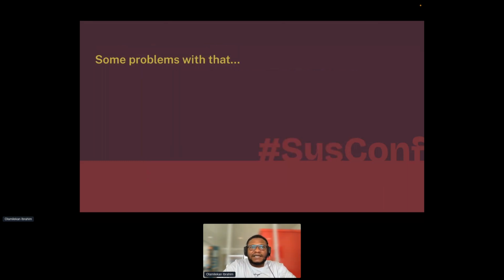So some problems with that implementation. The first one is that servers don't have GUIs or monitors to receive video. And it makes sense, right? It doesn't make sense for AWS to say they want to start adding monitors to all their servers, their data centers having monitors. It makes no sense. People are running servers remotely, and you don't really need a GUI from servers. And that was one of the initial problems we encountered while implementing something like this. So our plan was to spin up Chrome and record the Chrome browser, but the EC2 instance we're trying to run on doesn't have a GUI, doesn't have a monitor.